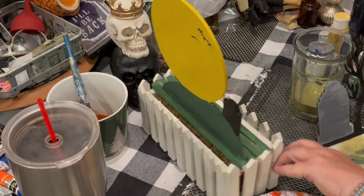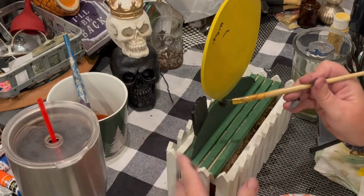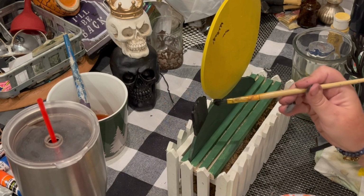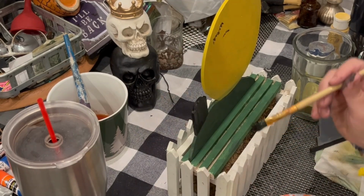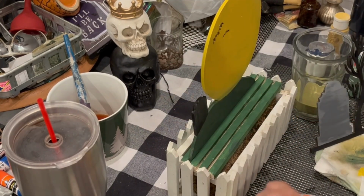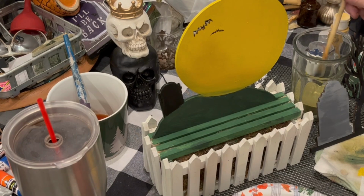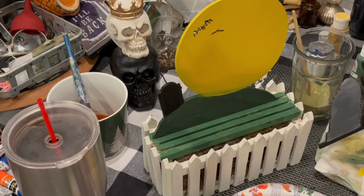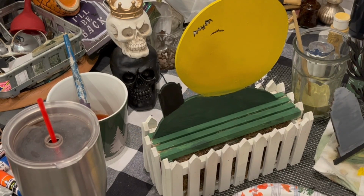And we could put on here too. I've got a white paint pen and it's got a fine tip. I got them on Amazon, they're nice. One end is a fine tip and the other end is a broader one. All right, so we got that going on, and we got this going on. Oh, that's already looking cute.